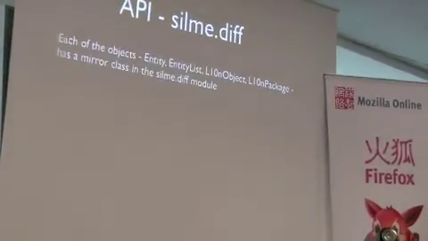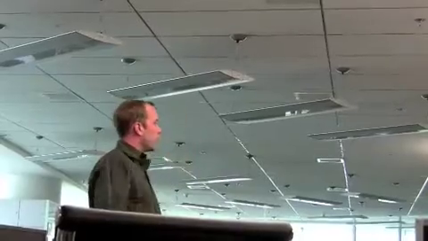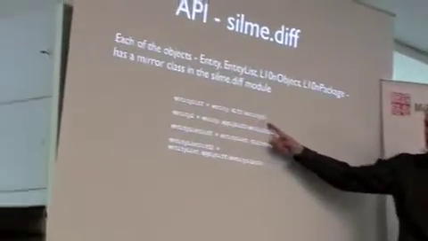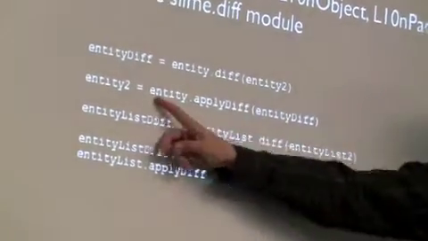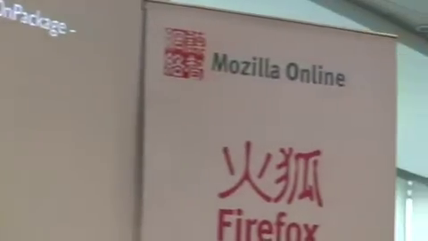Now what we do with all this stuff is we basically create the ability to reconcile differences between what we had and what we now need. So everything that I just mentioned has what we call a mirror class in the diff core. So we can now create differences. So I might create this entity in Silma, and then I might find the difference between a second entity, and then I might apply those differences in a new entity. Okay? Let me give you a very specific example to illustrate this. This happened to us about 2 months ago.